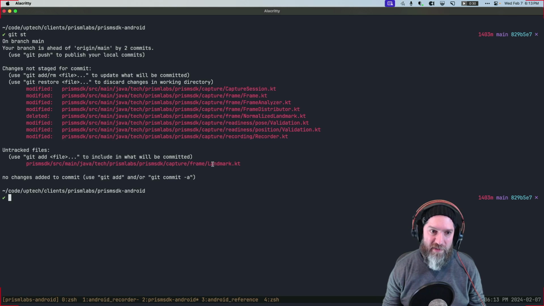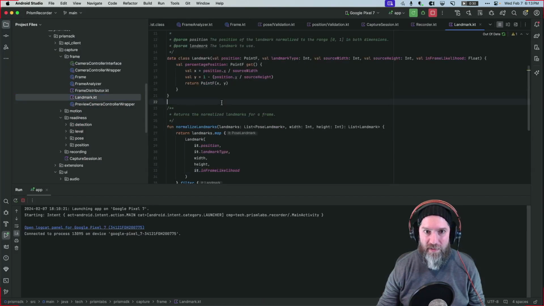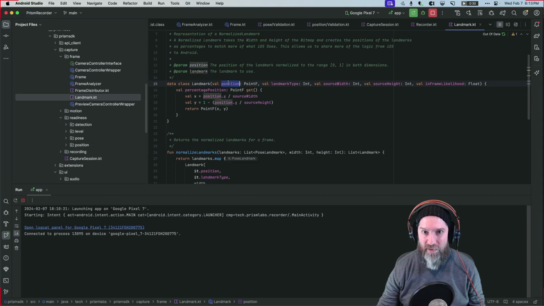And then landmark now has a position, a landmark type, a source width, a source height, and an in-frame likelihood. What's source width and source height? That's the size of the image that that landmark came from.